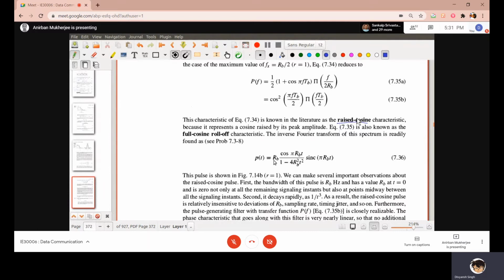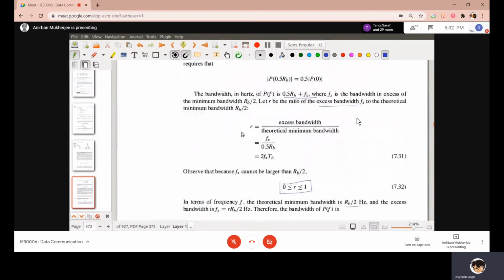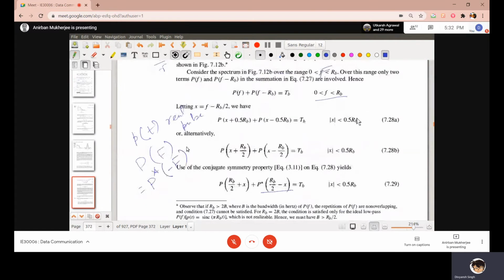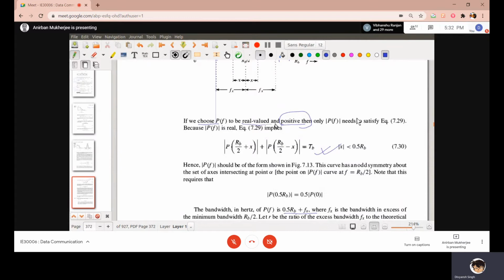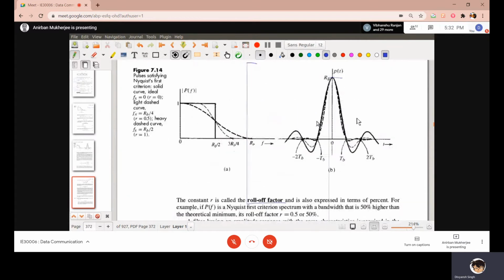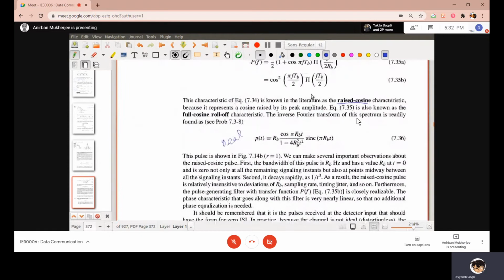And for PT, this is a sinc function, but with PT I have chosen only a real value. Please remember, PT I have chosen only a real value. That's why I have taken this one. PT is a real pulse, I told, no positive business. But PF I have chosen real value and positive. I have assumed that, so I have got PF real and positive, PT only real. So I have a sinc function with some cosine term.